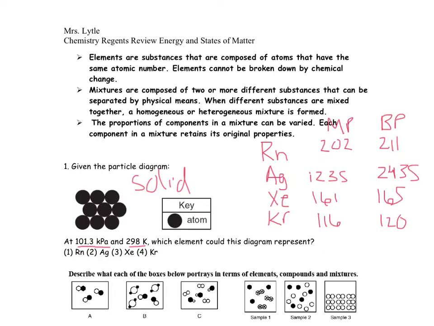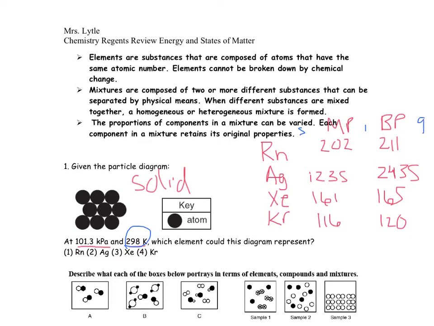So now I've gathered all of this melting point and boiling point data from reference table S. It's time to apply it to a number line. Now, the number that we're going to be inserting in this case is 298. So, remember that if it falls to the left of the melting point and boiling point, it's a solid. In between the melting point and boiling point is a liquid. And to the right of melting point and boiling point is a gas.